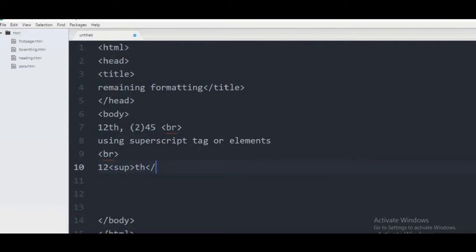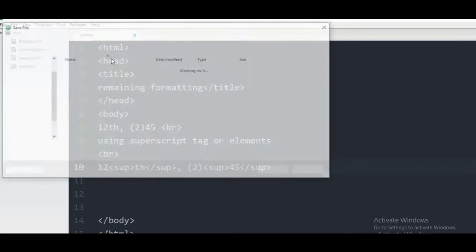I close it here, SUP, comma. I wanted to show 2 raised power 45, so I use the starting tag of sup here, and I type 45 between the superscript tags. I close it here. Okay, we save our file and we will see how it looks.